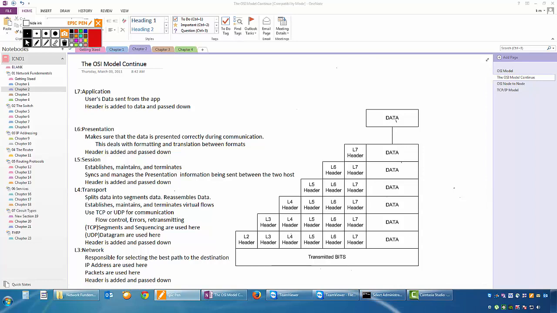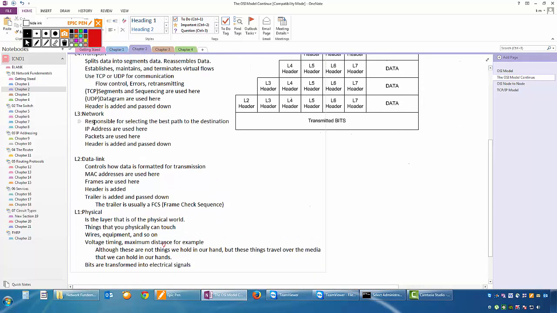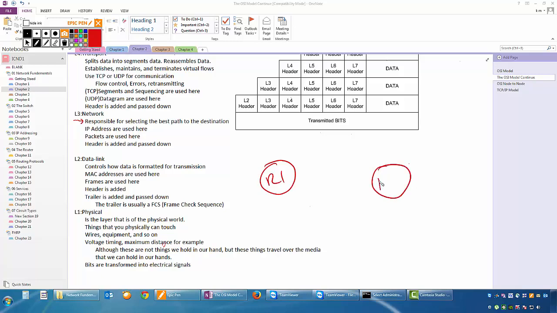Our network layer, let's see what that says. It says it's responsible for selecting the best path to the destination. This could be kind of misleading, because it's the router's job to make sure it's routing the information correctly.